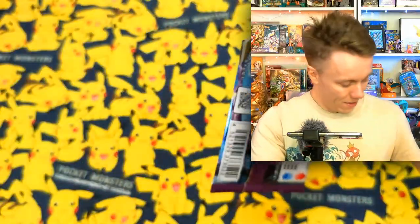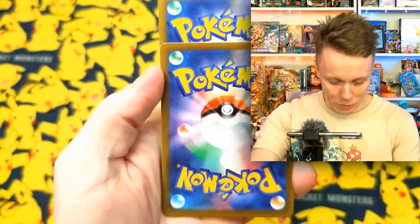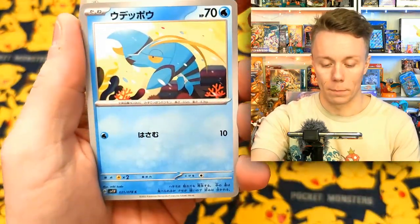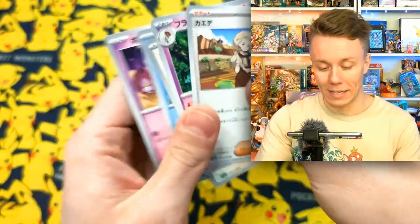Oh, geez. Now I'm getting nervous. I always get nervous when it comes to the end of these things. So this box came from the Pokemon Center. I won one of their lotteries to enter and buy it on the day. I just came back, actually, from there. Okay, we got a Katie again.